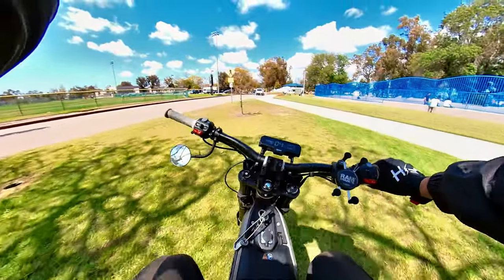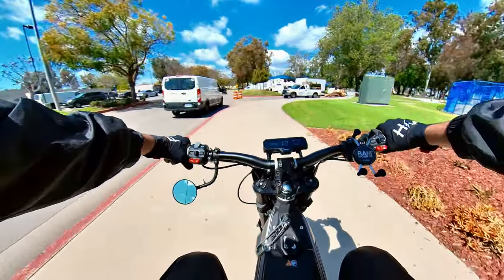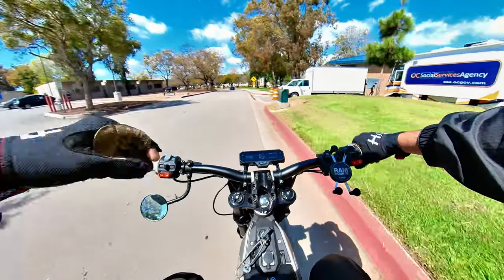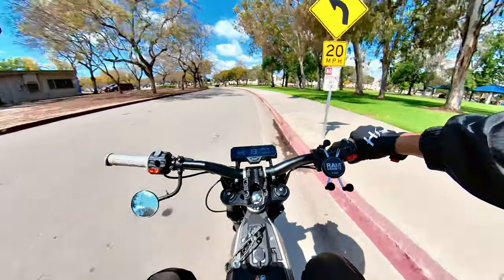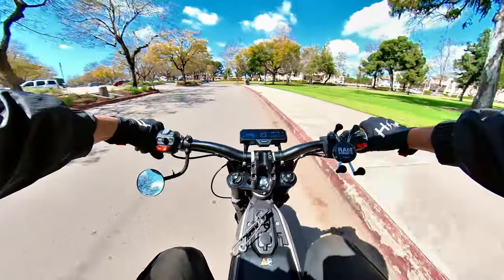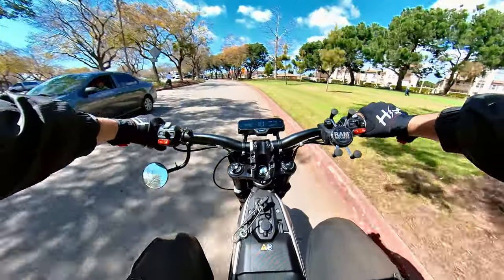And I definitely got updates for you guys. I got to take the Mantis to the Rawrr warehouse, if you will, and they did a little factory reset for me, gave me an update, and holy sheesh, dude, I like the update. The control of the bike is crazy different now, especially in sport mode.